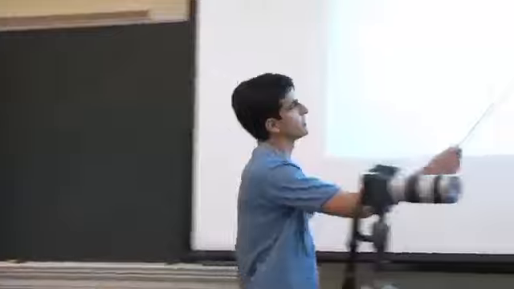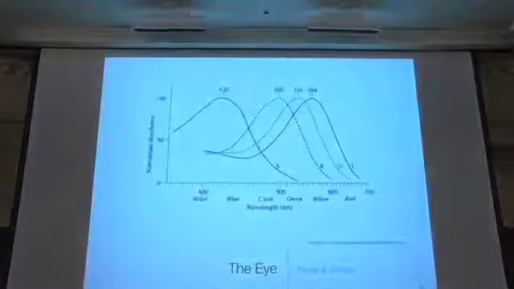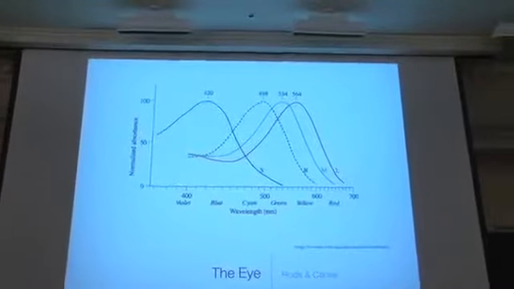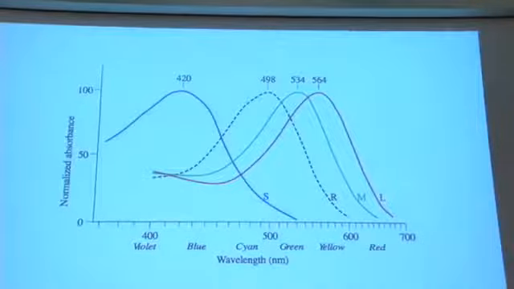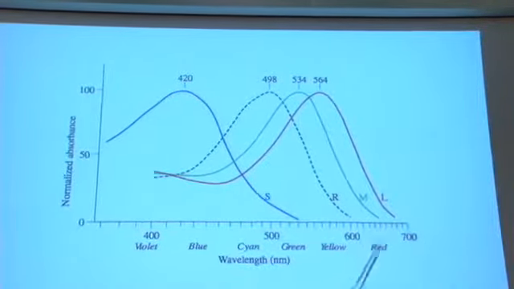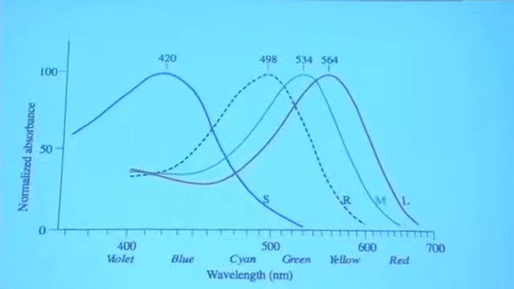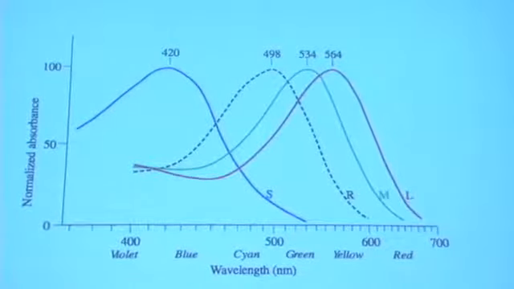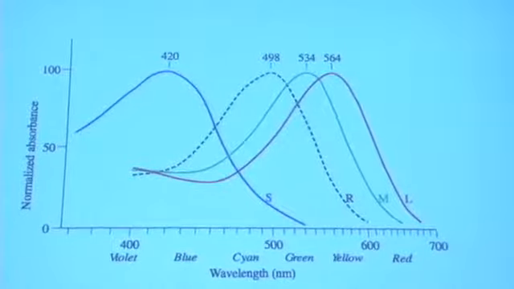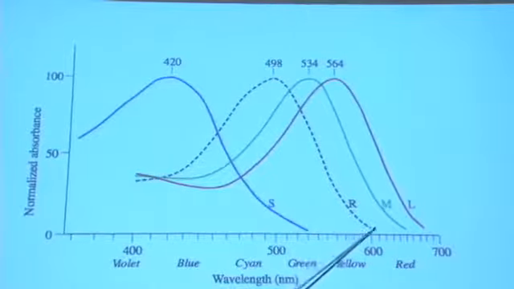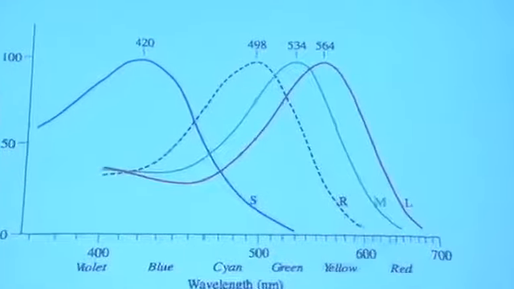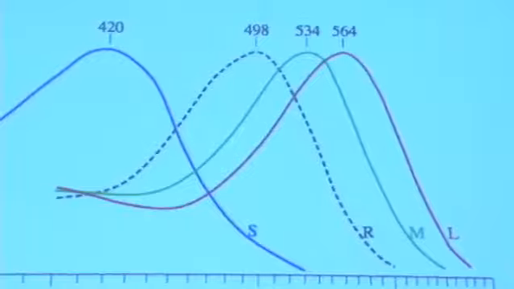But anyway, the M and the L type, and I guess this is another reason why, these two types of cones are on the X chromosome. Because males only have one X chromosome and a Y chromosome, it's very easy for there to be a mutation or deletion in one of those genes, and therefore one of these two cells is just not present. That's why it's much more prevalent in men than in women. But anyway, it's also really useful to know that green and red are much more important to our vision than blue.